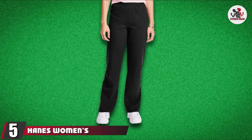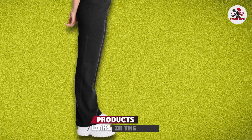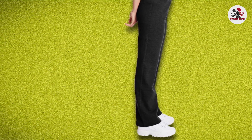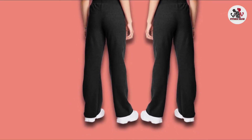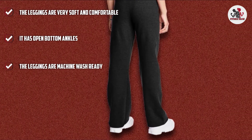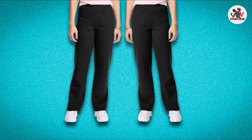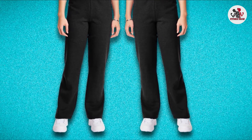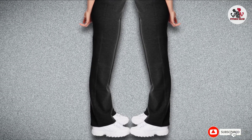The number 5 position is held by the Hanes Women's EcoSmart Sweatpant. It is made from 50% polyester and 50% cotton, is machine wash safe, and does not shrink in the dryer. It comes with no pockets and has a low-pill fabric, available in petite and regular lengths. Created to be activewear, it is comfortable performance gear made with high-quality material and open bottom leg hems for ease of movement. The 50% cotton makes it very soft to the touch yet durable, lightweight, and comfortable — definitely one of the best plus-size yoga pants available today.